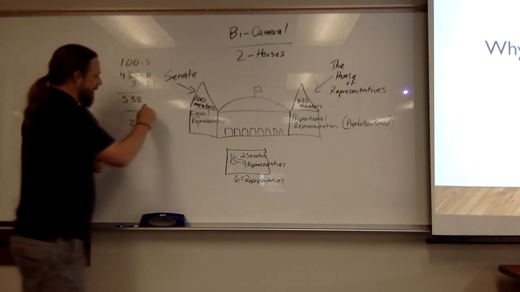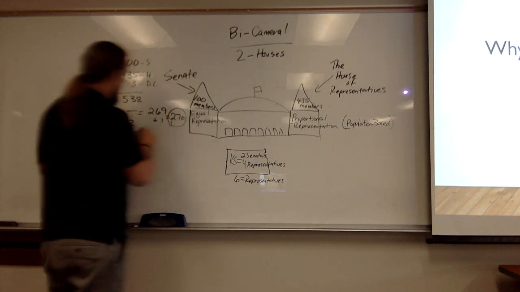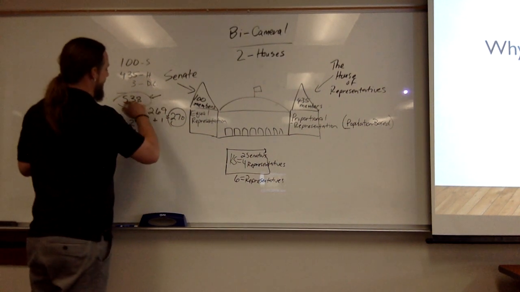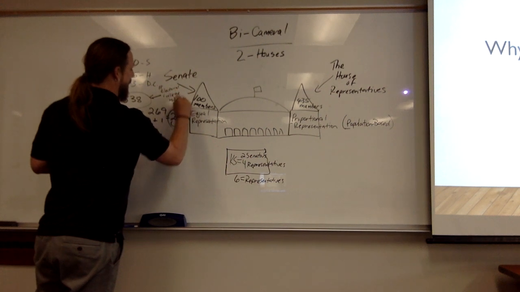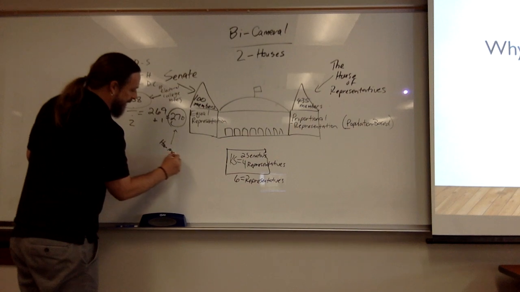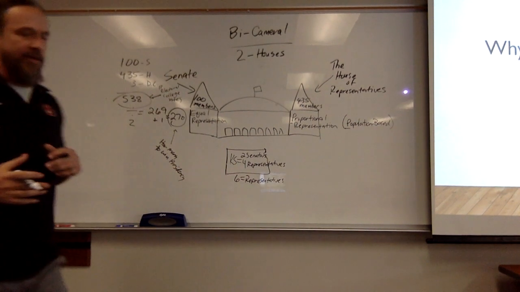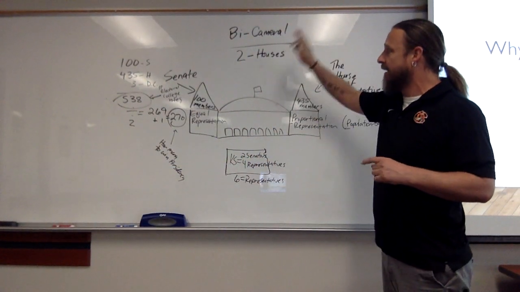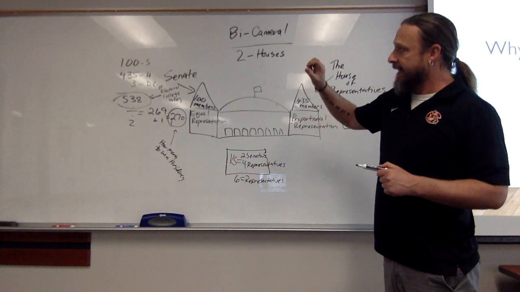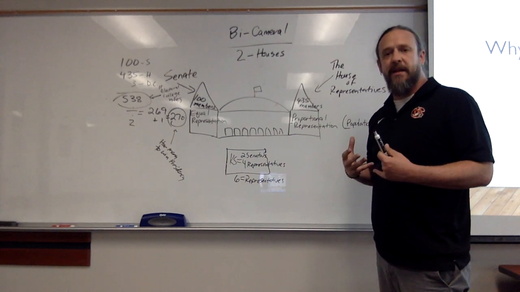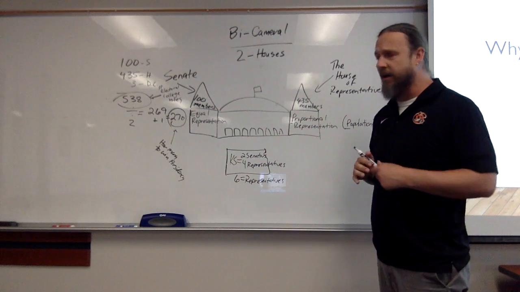You divide 538 by 2 and you get 269. You add 1 to the 269 and you get 270. Here's the point I'm trying to make: 538 represents the number of electoral college votes. 270 represents how many are needed to win. We've got the Senate on one side — 100 members, equal representation — and the House on the other side, 435 members, based on population of the state. They take that number of representation, and that's how they create the electoral college, or how many votes are available to win the presidency. That equation is going to make more sense when we get to the electoral college and the executive branch, but let's start thinking about it now.